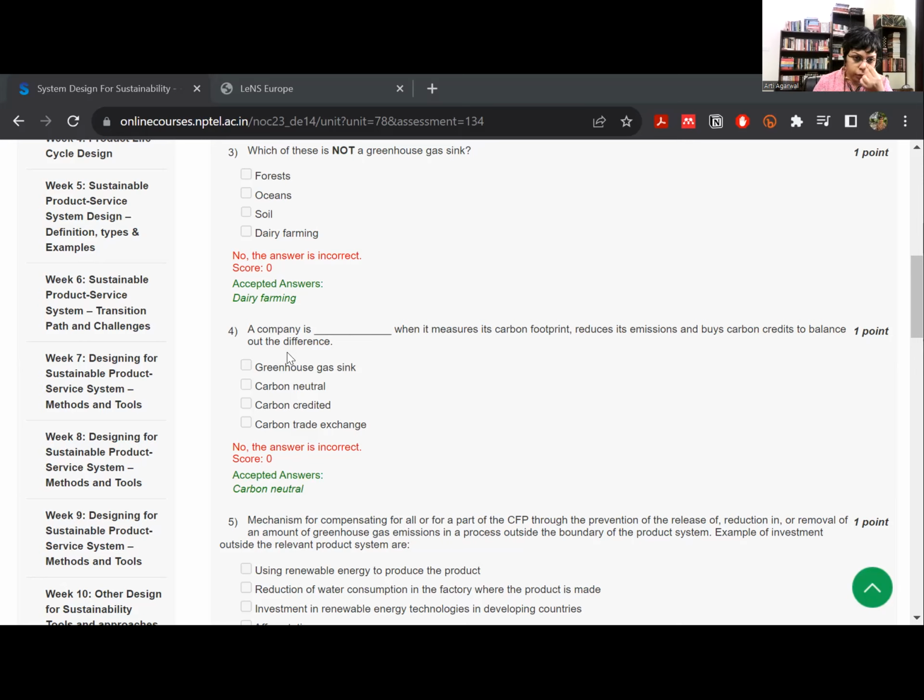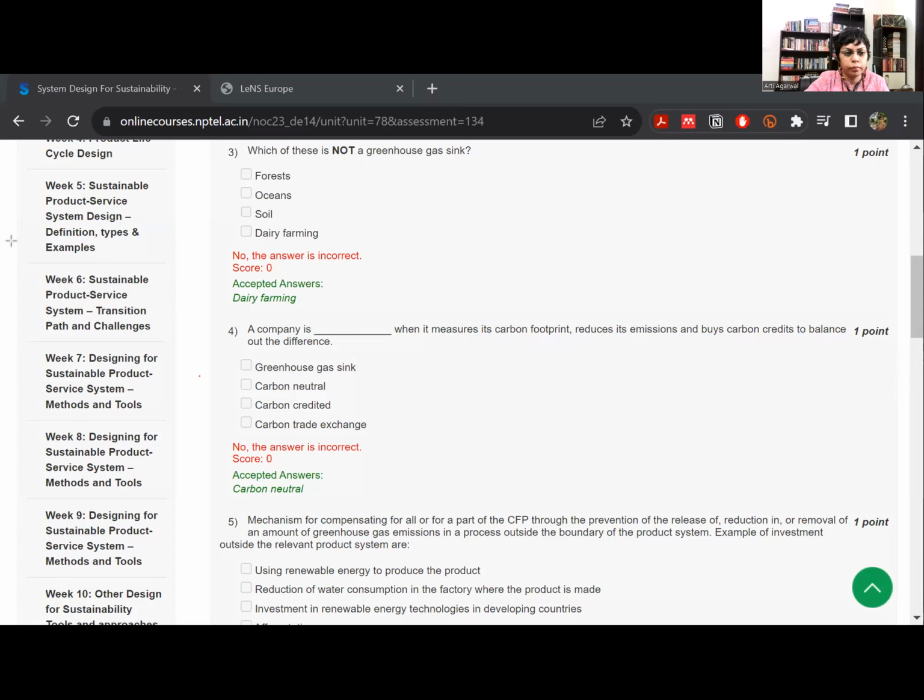The answer is carbon neutral because the company, when it measures its carbon footprint, a company's dashboard, it measures its carbon footprint, then it reduces its emissions and buys credits.